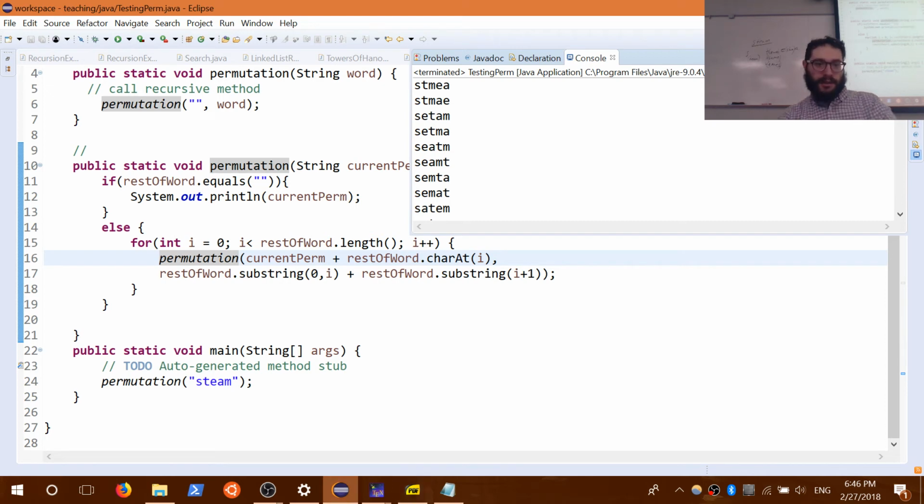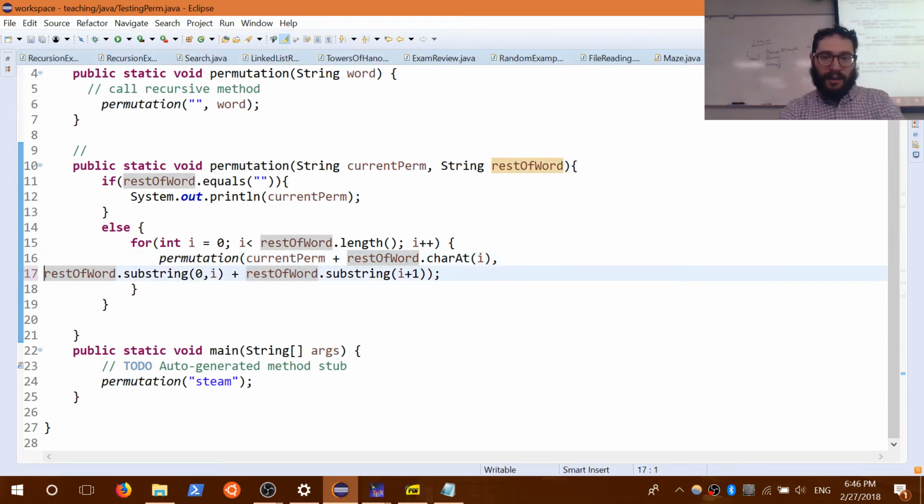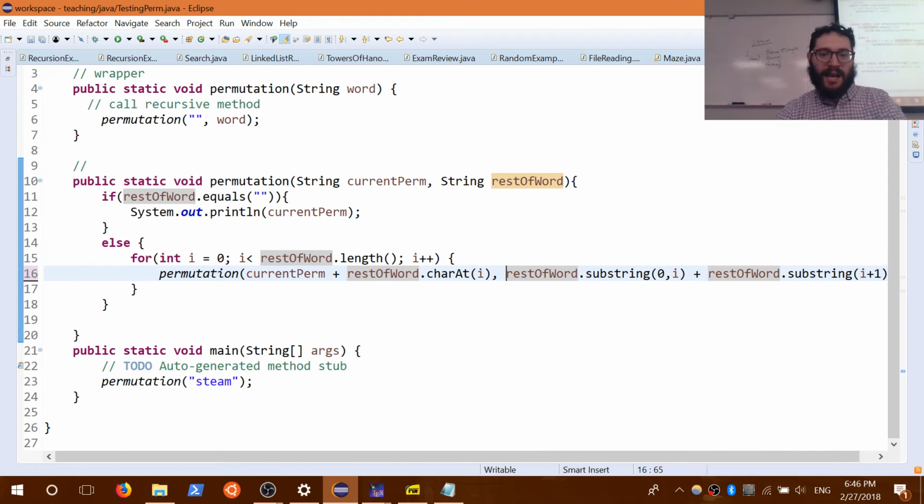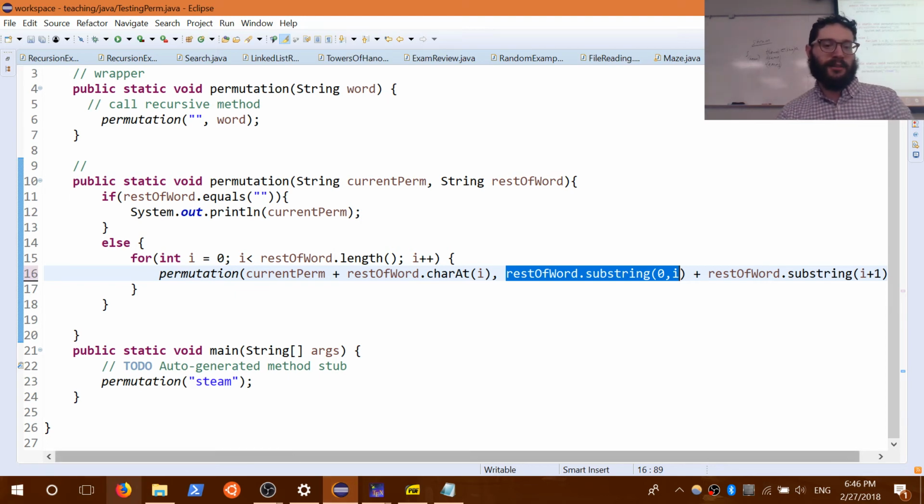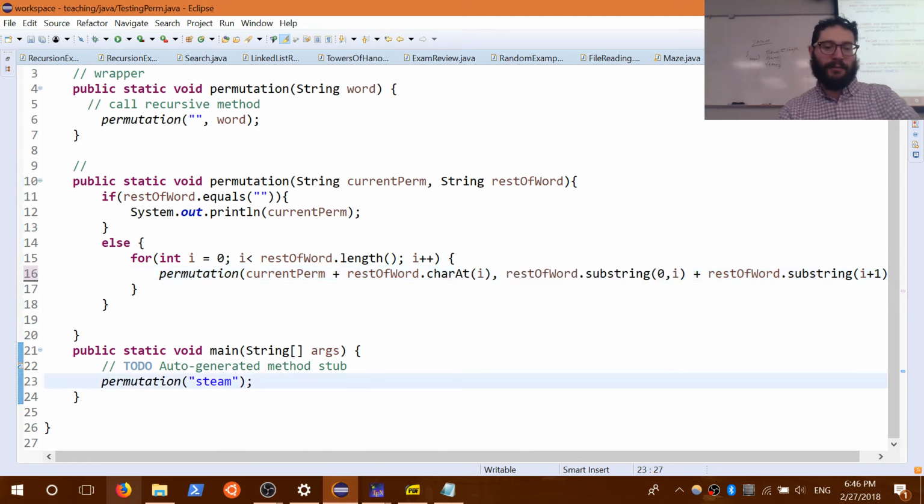And so the way we did that with our computer is that we basically said, I'm just going to choose one of these letters, lock it into place for this iteration of the loop, and then take each of the rest of the letters that are left and figure out how many different ways I can add those to the remaining letters, right? So this algorithm will actually take a very long time to solve.